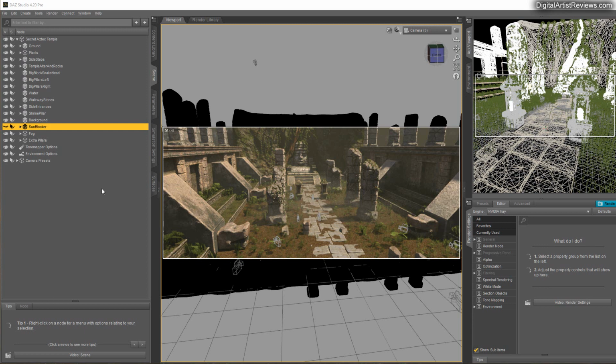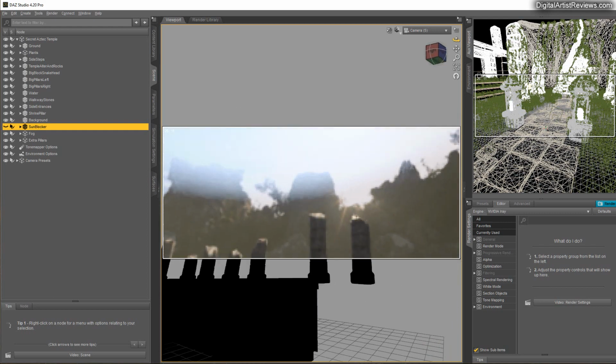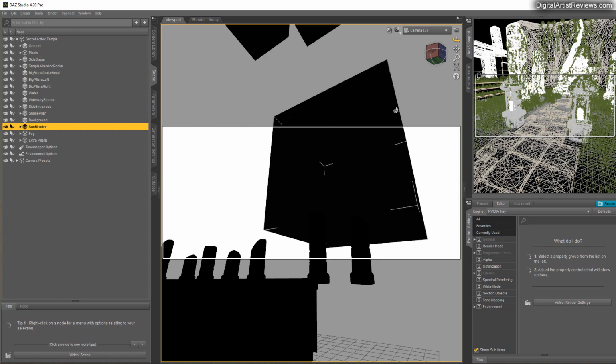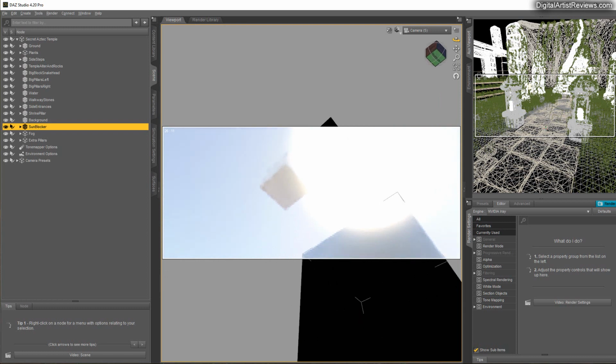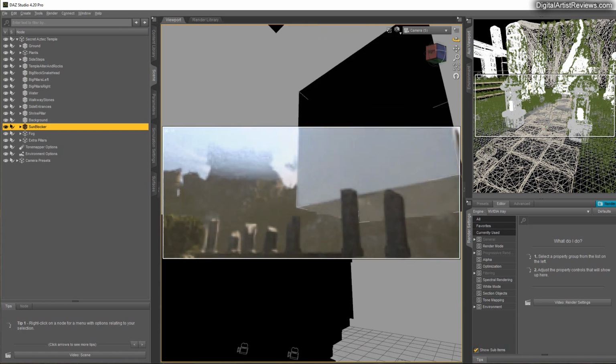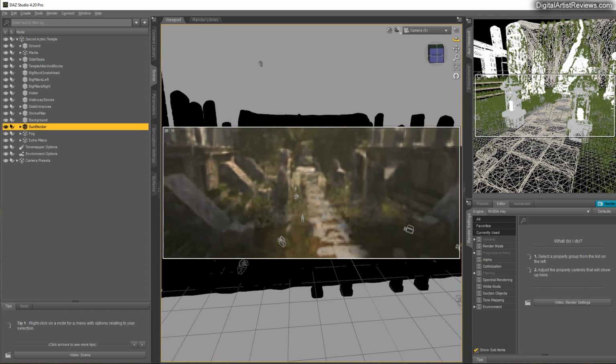So one thing you can do, which is very easy and very quick, is to add sunblockers. These are huge cubes, and I've just made them invisible. Let me just turn them back on. Huge, simple cubes that I place in front of the sun so that it casts cool shadows. All right.